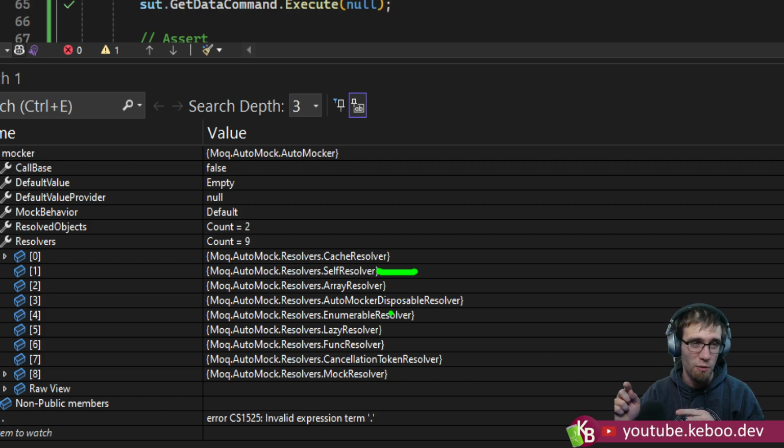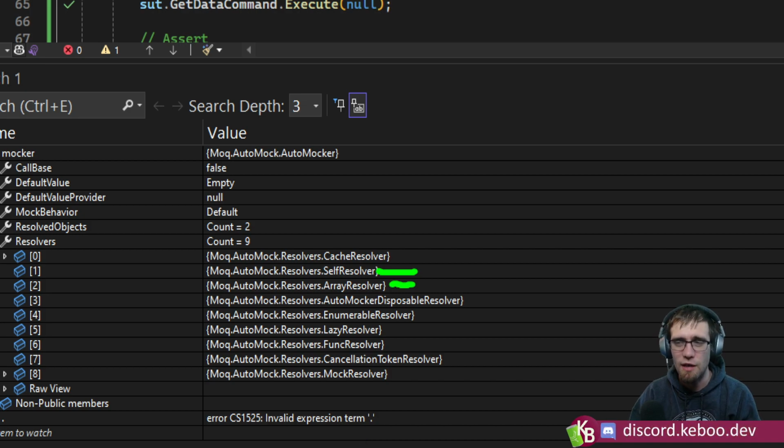So we plugged in a default resolver for it. There are arrays. If something is asking for an array of T, and AutoMocker knows how to do the T, it will populate the array for you. And so rather than getting a mock, you'll get an array that contains a thing that AutoMocker knows about. Great. That's kind of what you want. Or you'll get like array.empty. Great. Wonderful. We like having empty things drop in.